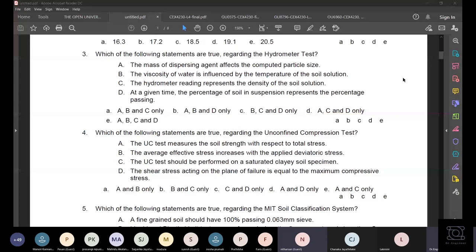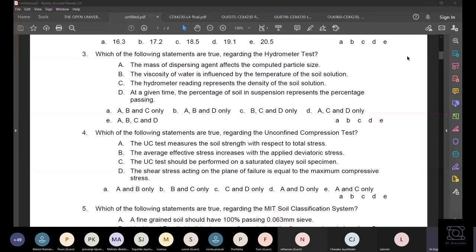So if you think properly, when the density is changing, we are correcting to counter that. When density is changing, the rate of settlement changes. It might settle fast or it might settle a bit slower. So that is what is going to happen, right? But your particle size won't change.